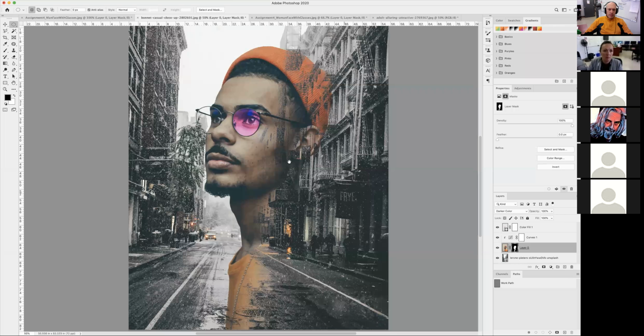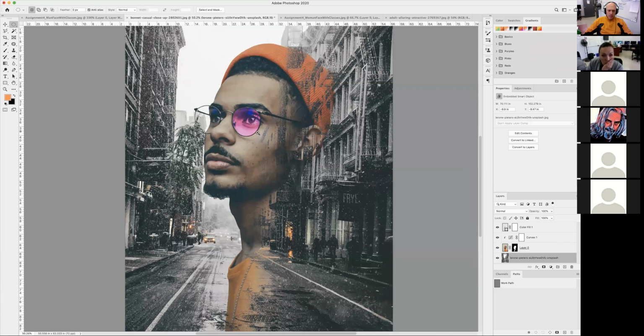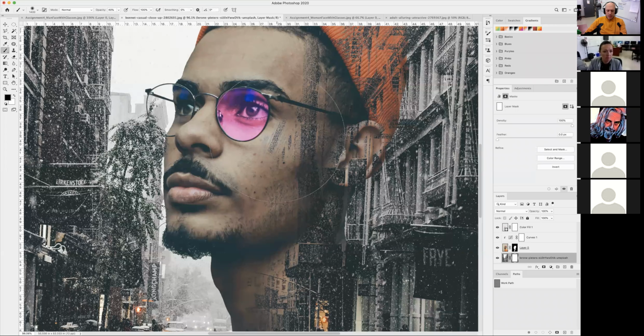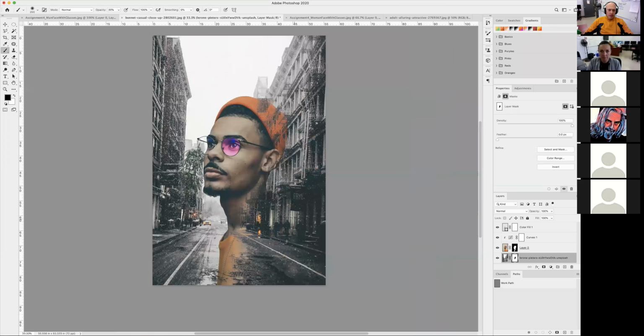So that's kind of what you can do with this. The background right here as well, same thing. He gets almost scars from the building right there. So I want to create a mask as well on this guy. Hit my brush, and this time I'm putting 80% opacity just by hitting the number 8, reducing the size of my brush using those square brackets. I'm just going to blend it in slowly like this, 30% opacity. And I want to make sure that his ear doesn't get mangled up with the texture. Just like that, you have a movie poster right there, Inception 2.0.